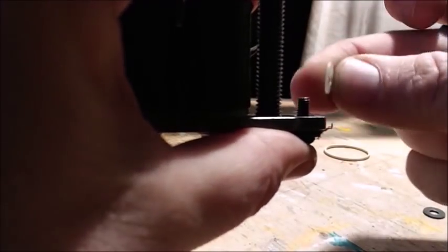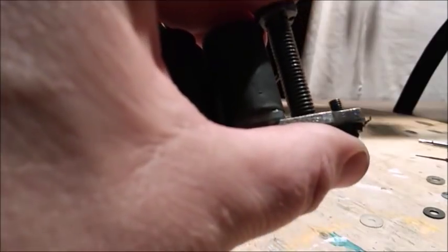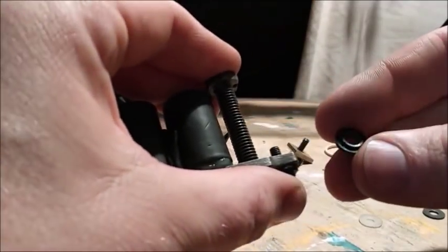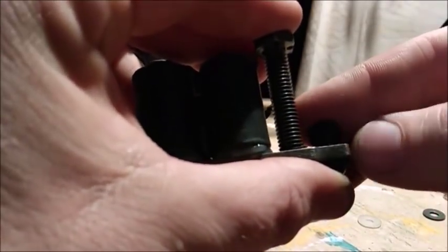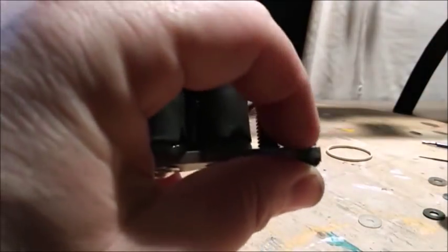It's a plastic washer, but it doesn't go inside of there. See, it's missing that part. Switch that out with a different one. There we go. See how that has that little round donut that goes inside the metal to keep it from touching. There we go.